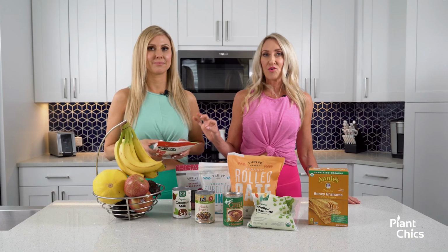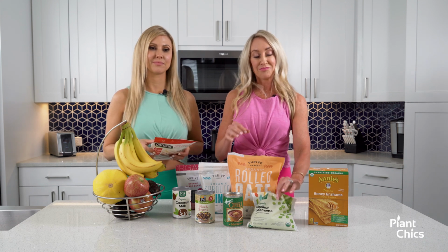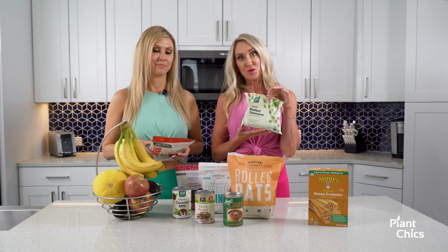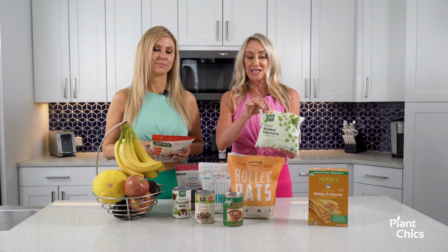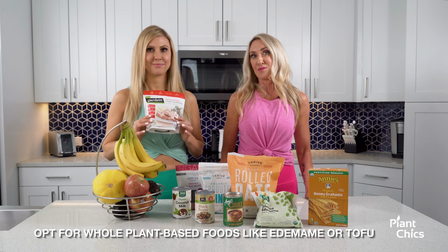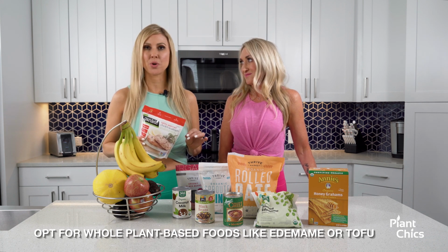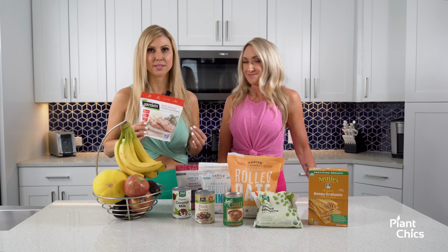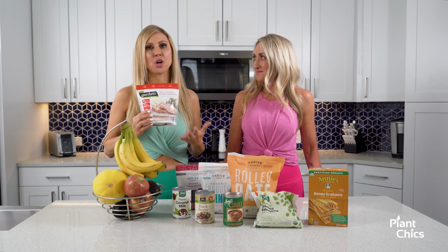There are so many other ways to get some kind of tofu in your body. Right here, this is actually soy protein, but it's the whole bean. So this is nourishing and healing. This is inflammatory. And soy protein isolate is the worst type of soy you should be putting in your body. It's very highly processed. This is a fun food to eat every once in a while. You have to think of it as junk food.